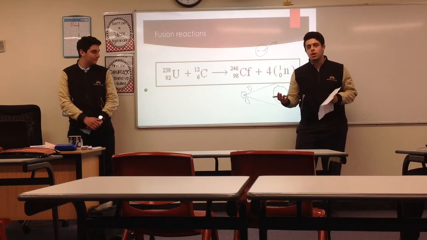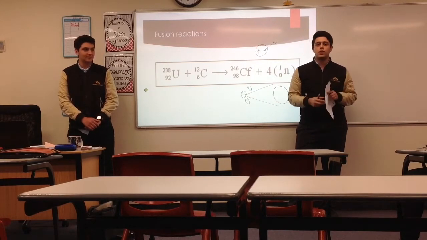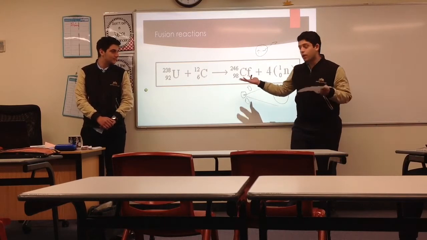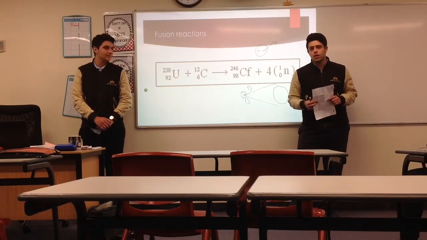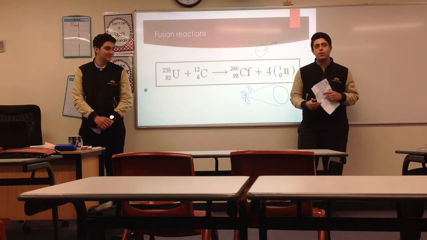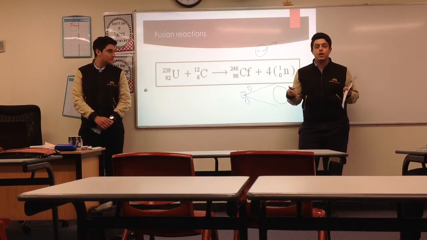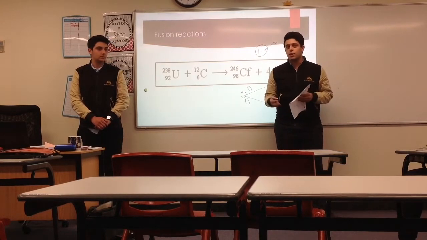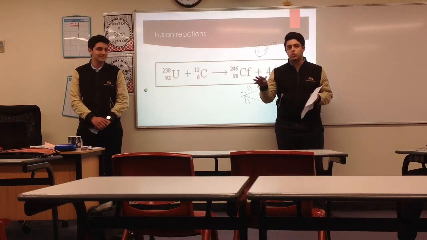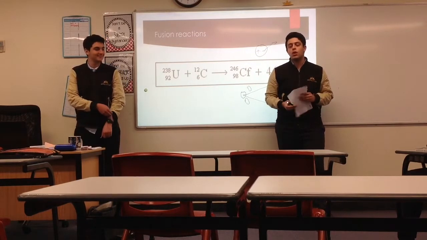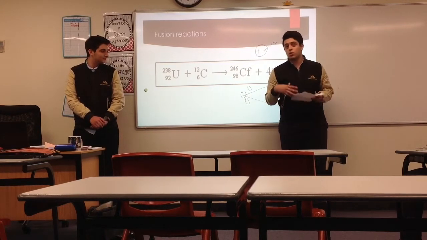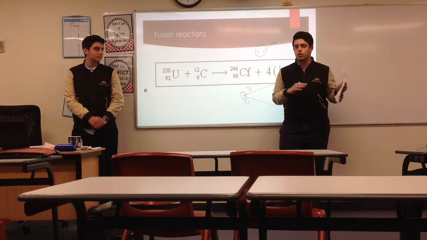How we do it in a particle accelerator is we place a heavy nucleus in it, for example, uranium, and a positive particle, such as carbon. Now, the problem is, if we just throw them at each other, they will not actually combine or fuse because of their repulsive forces. So the particle accelerator is used to move them at extremely high speeds to overcome the repulsive forces acting upon them. Now this is all physics, but we don't need to know it for the HSC.